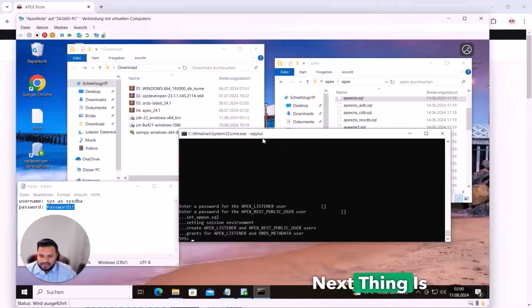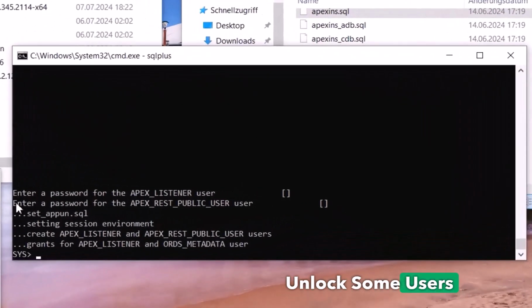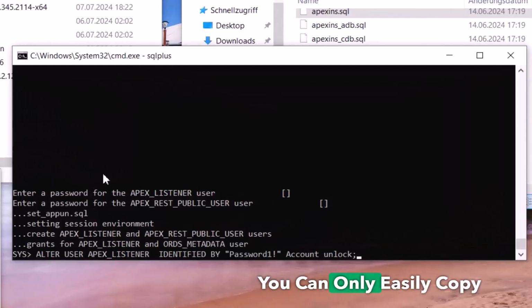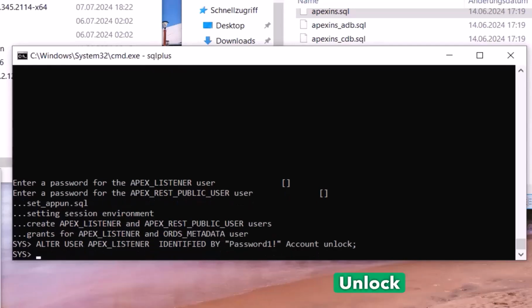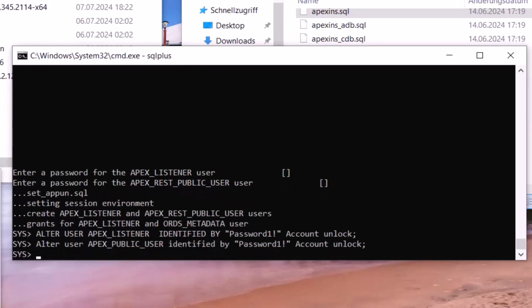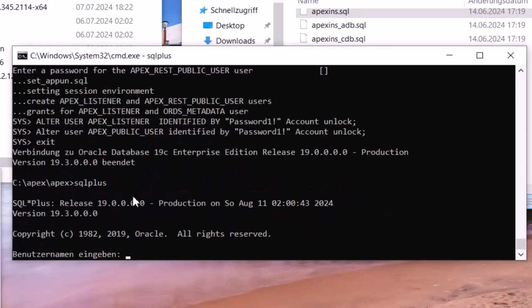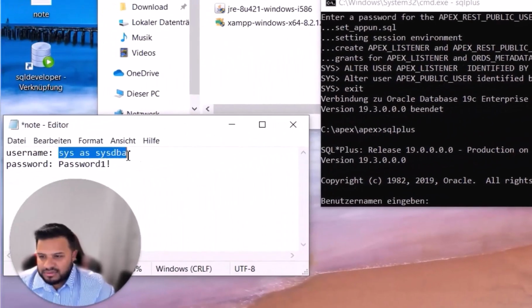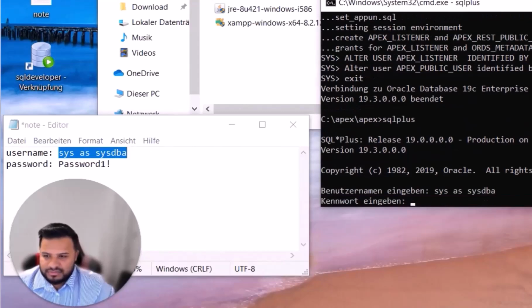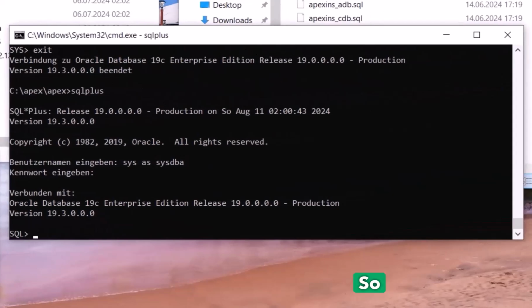So the next thing is to unlock some users. I have also defined it here. You can easily copy and paste it. First, I will define again the password and unlock the user. Or wait, I will exit from here. So now we start here.